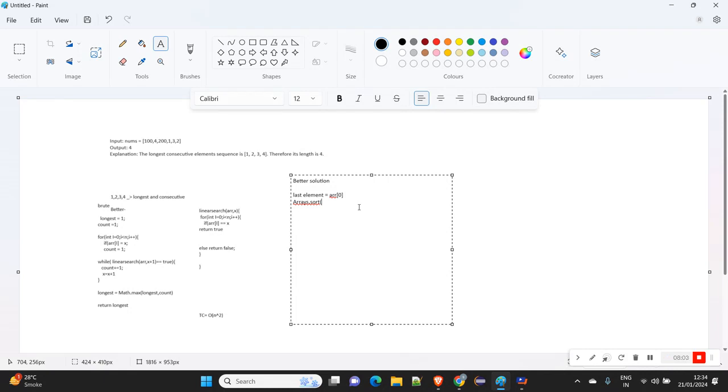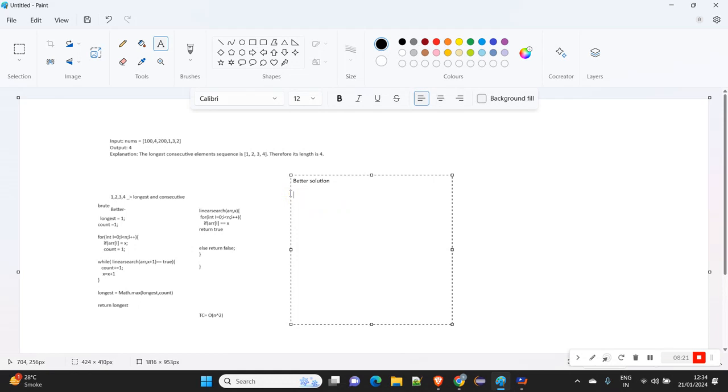We check if array of i is equal to array of last plus 1. If both are equal, then we increment the counter, else we reset the counter to 1.